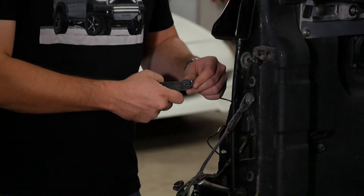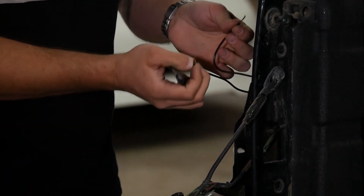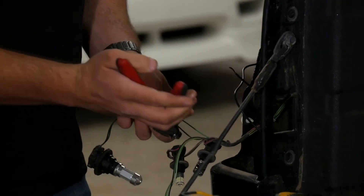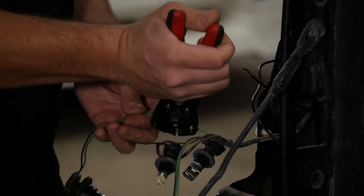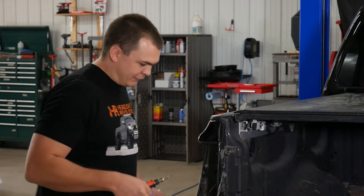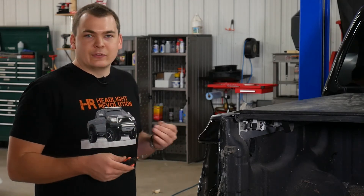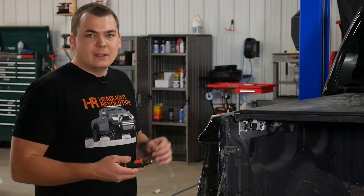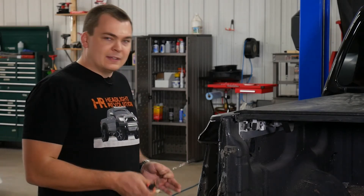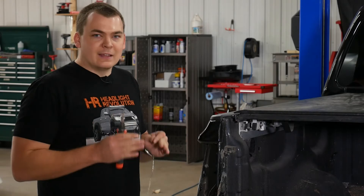With the resistor mounted, strip a little wiring back. These resistors are awfully simple things — you just need to connect the resistor wires to the turn signal wires. One wire from the resistor goes to the turn signal power wire, and the other resistor wire goes to the turn signal ground. One thing that's nice about these vehicle-specific kits from GTR lighting is they come with just about everything you could ever need. That's nice for the guy that's just trying to do something on the weekend and doesn't want to be fighting with stuff or trying to figure out what bulb fits and what looks the best. These things are all tested significantly, and then we get them, and then we test them, and then we film a video on it. So we know exactly what fits and what works.